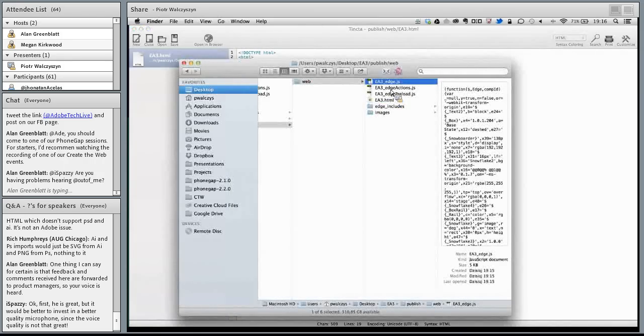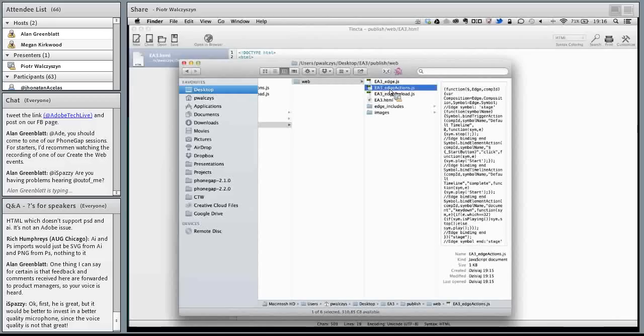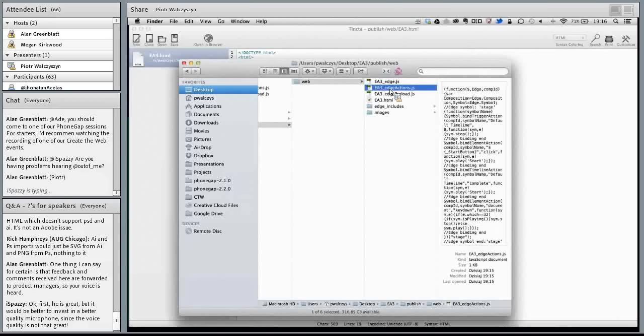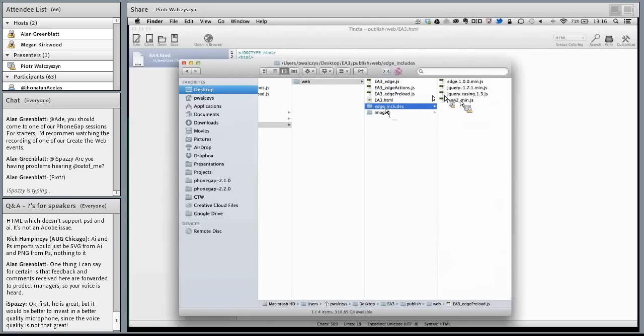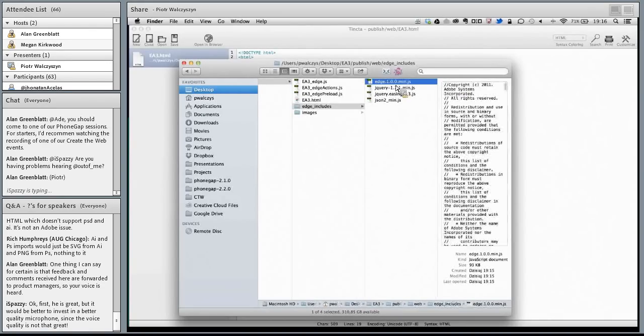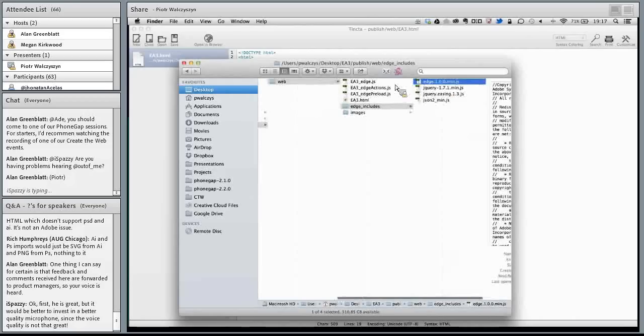It has also generated some JavaScript code that defines your animations, your custom actions and triggers, and your preloader. It also contains all the necessary libraries, like jQuery, some library for JSON, and a built-in framework of Edge.